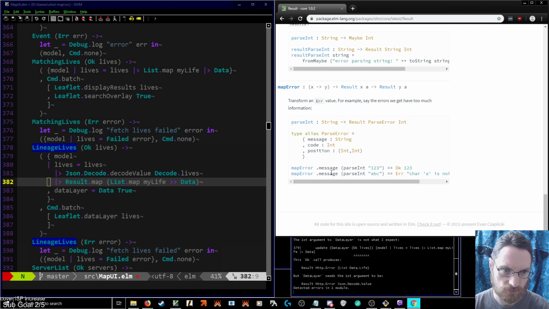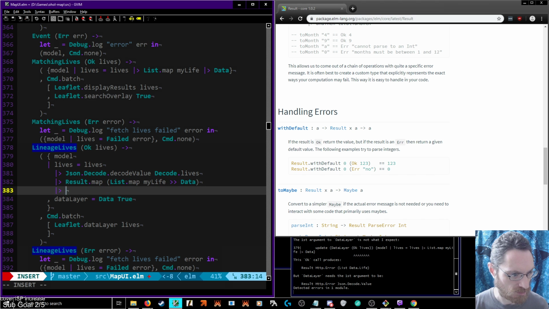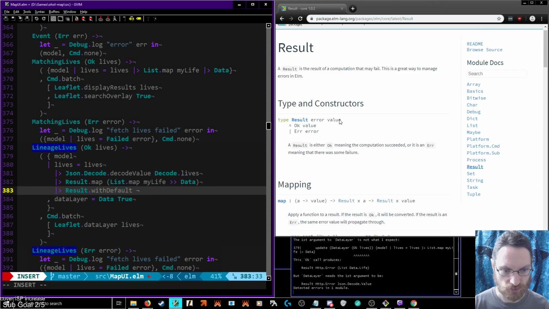Okay, so yeah, we can map the error, but really this is a result with a default. Oh, but I do need to actually map the error. Is this an and then situation?